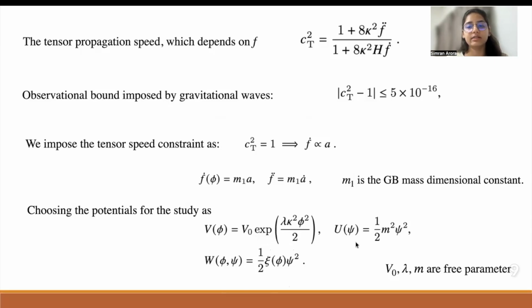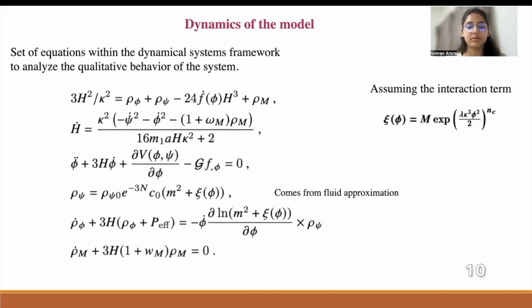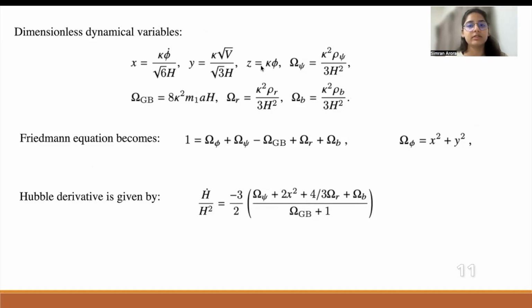So we can clearly see that there are some free parameters, and in our analysis we try to constrain certain free parameters from the observational data. Again, we have xi phi, which is a coupling function in W phi psi. Because it's again an arbitrary function, we need to assume zeta phi. So we have dynamical variables here. These are the corresponding densities to the fluids, the normal fluids we have: baryons, radiation, and the GB coupling. We have a constraint equation again from the Friedmann equation. This is a very important constraint we have. We can also find H dot over H squared in terms of these dynamical variables.